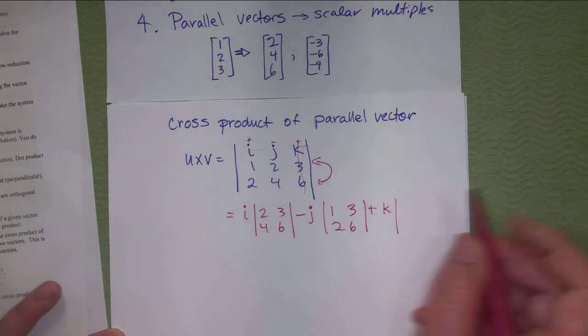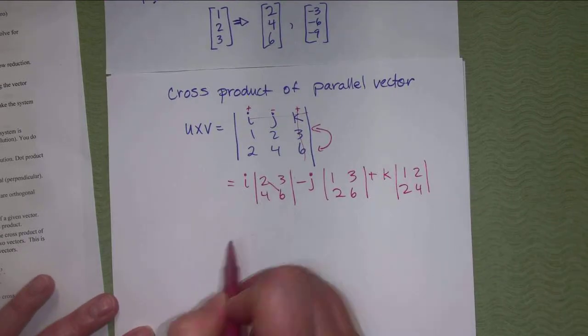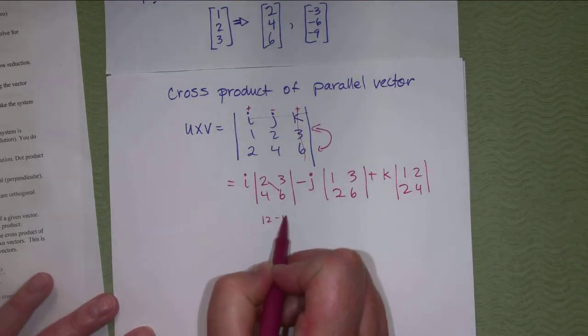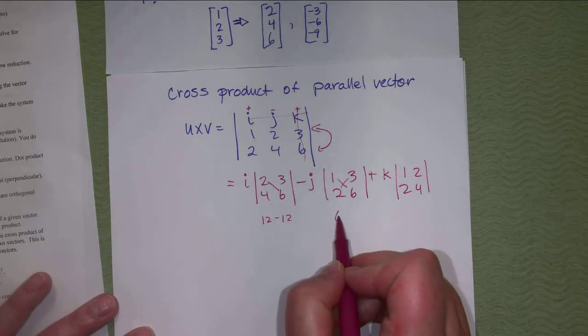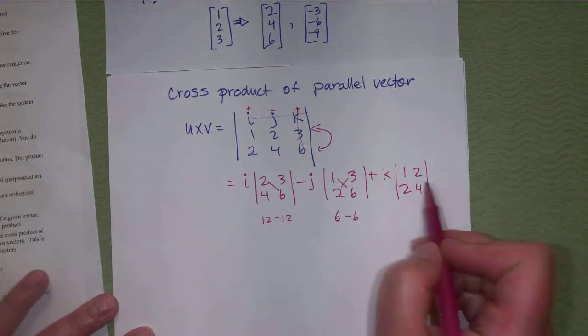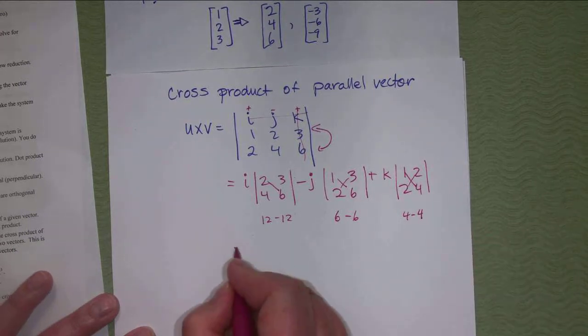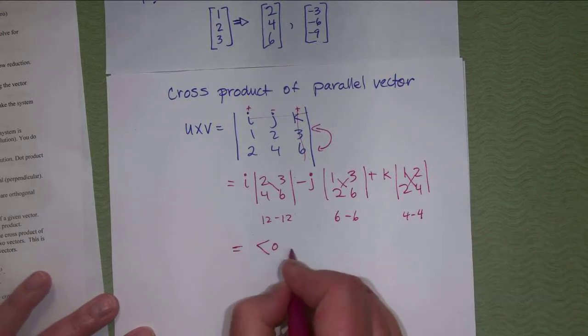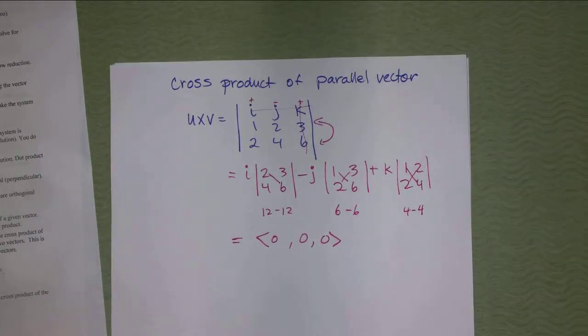So when you do this, what do we get? 12 minus 12. Here, 6 minus 6, 4 minus 4. Okay, so back to my original question, the cross product of parallel vectors are what? 0, gives a 0.